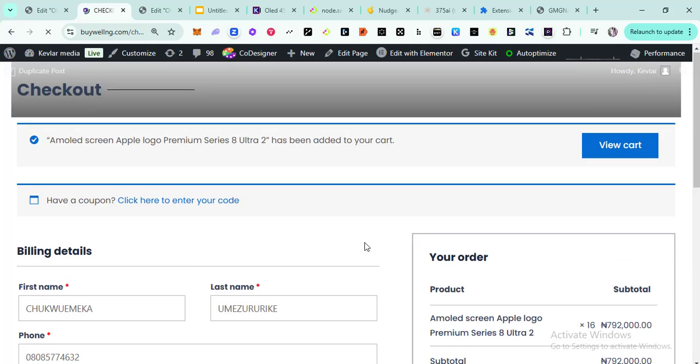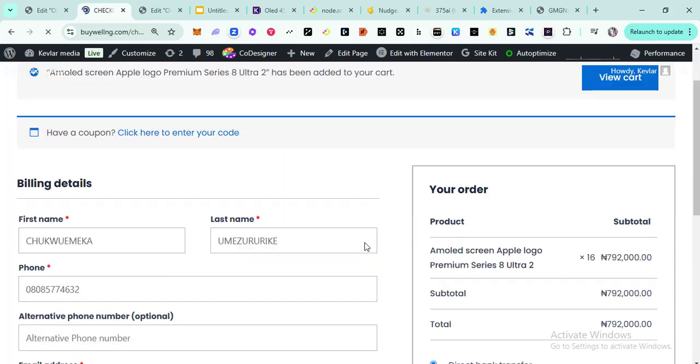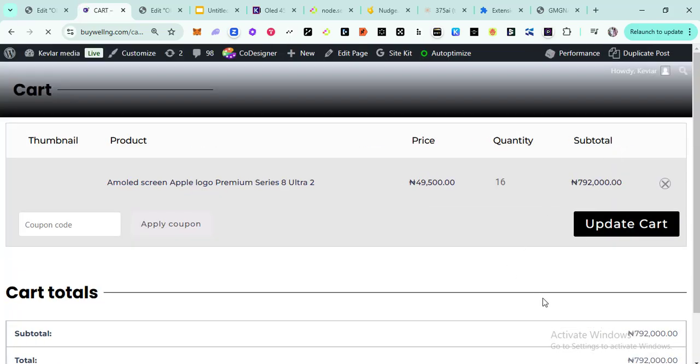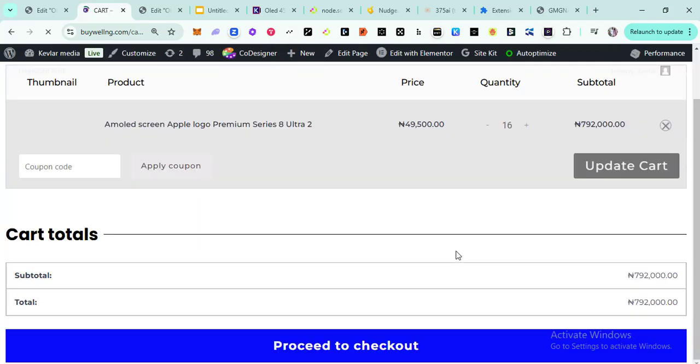This is the checkout page. I took time to design the checkout page, so use it the way it is. It is well designed. This checkout page is well designed, so use it. So you notice that the moment I click on that button, it brought us to the checkout page. If the customer wants to view the checkout, the person will view it here. Click on view checkout. So you can either remove or add. This checkout page will jump.